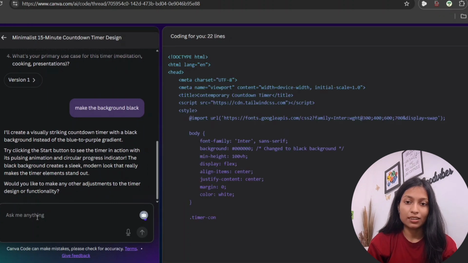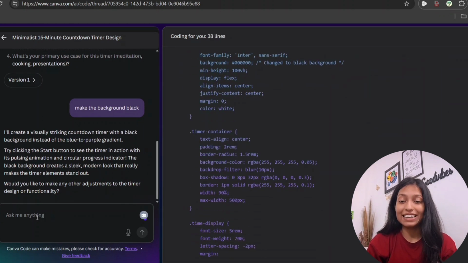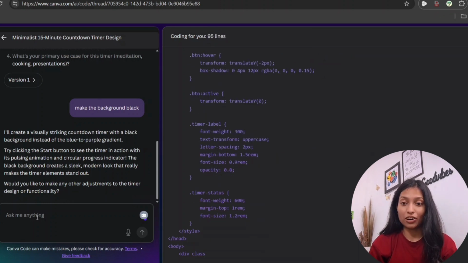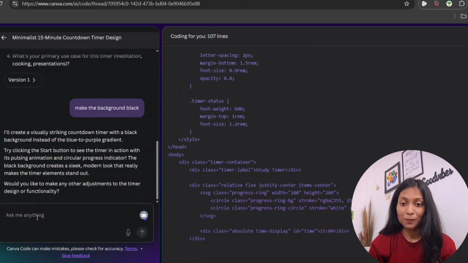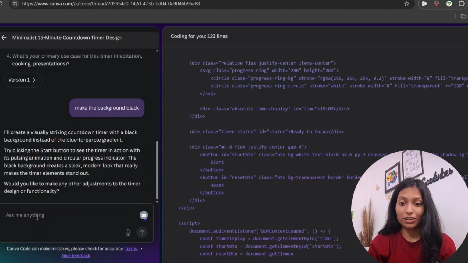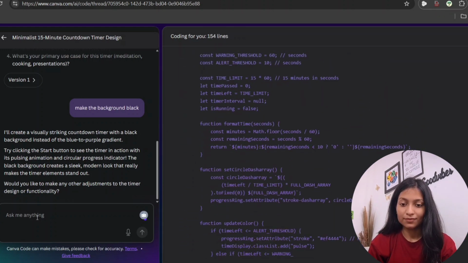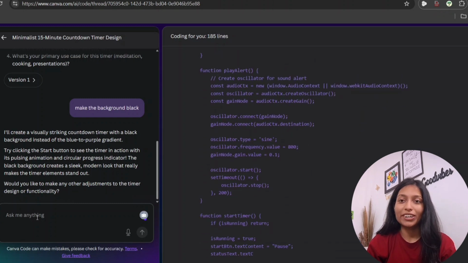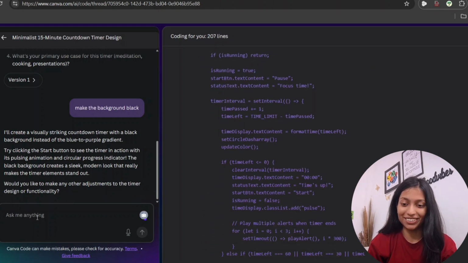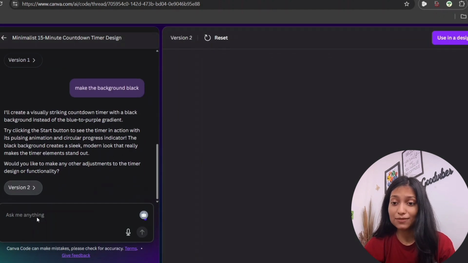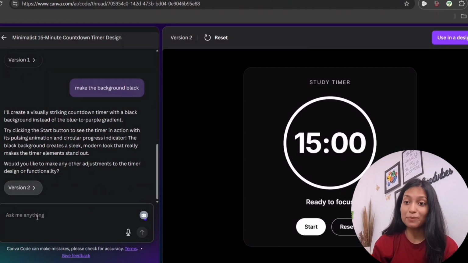Now Canva is again generating the code, in which you will see a countdown timer with a black background. Wait for Canva to generate the code. There is no need to write even a single line of code. As you can see here, Canva has successfully changed the background color of the timer.